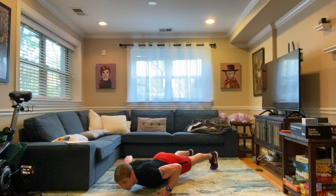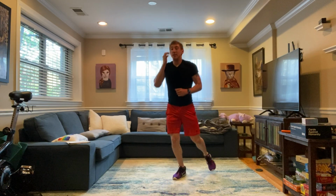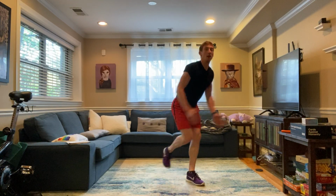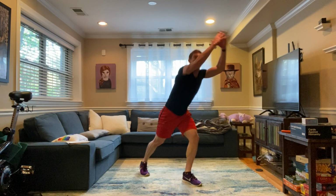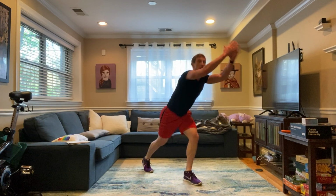Three, two, one. Step or float. Jog it out. Knee ups, last round. Three, two, one. Knee, knee, knee. As fast as you can go. Maybe pumping it up just a little bit faster. Really reach those arms out in front.